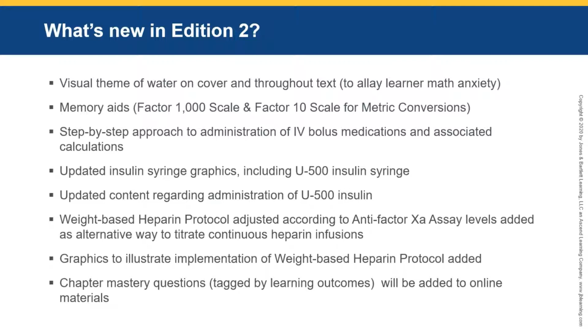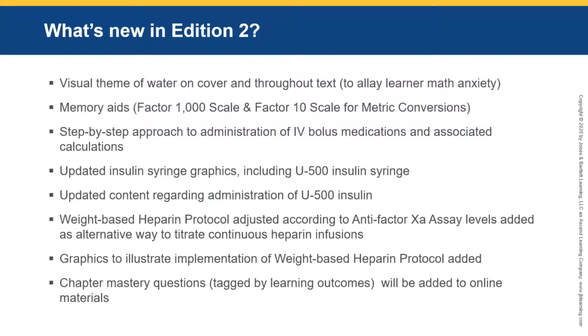We've incorporated some memory aids in this edition, and we'll see some examples on the next couple of slides. To demystify administration of IV bolus medications, we wrote a step-by-step approach, with the associated calculations. So we broke it down for the students. We've updated the insulin syringe graphics and added the U500 insulin syringe, which just came on the market in 2017.